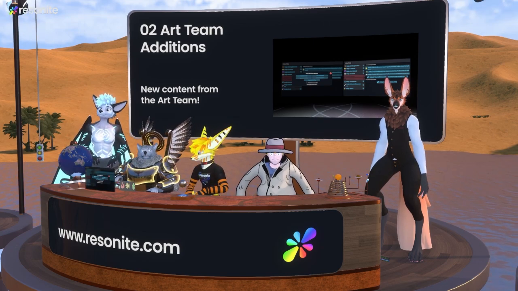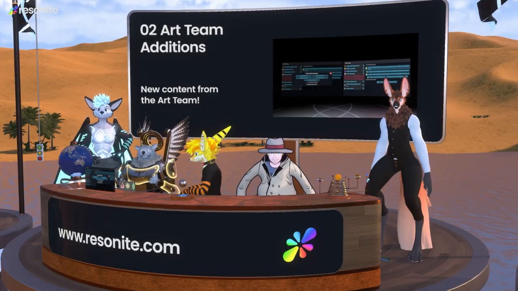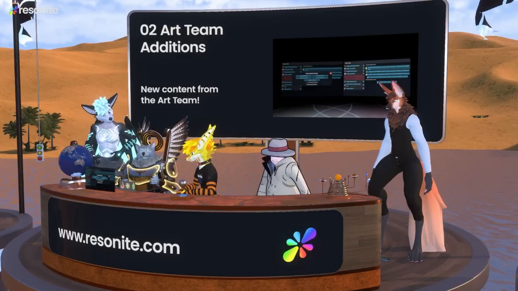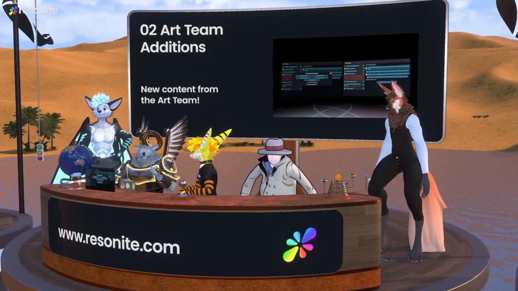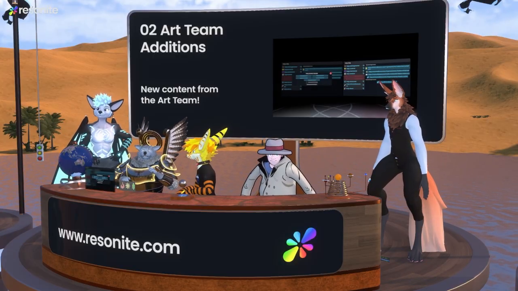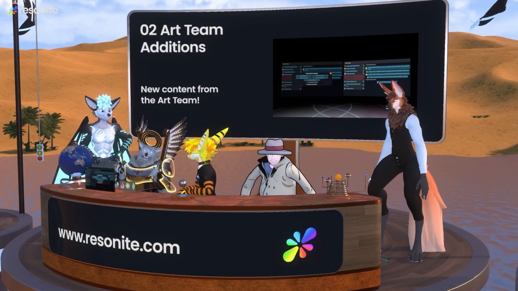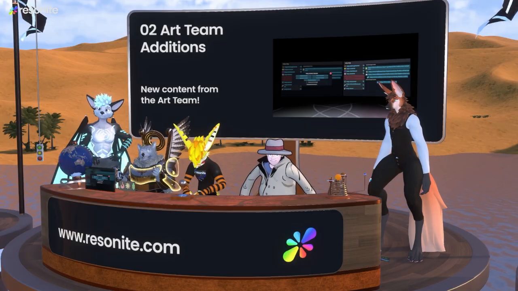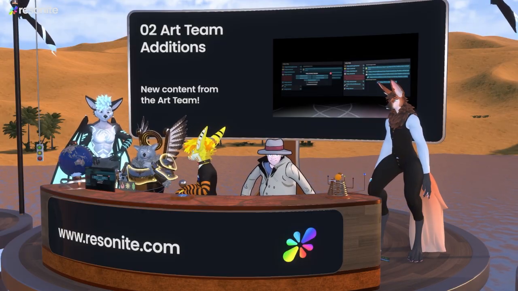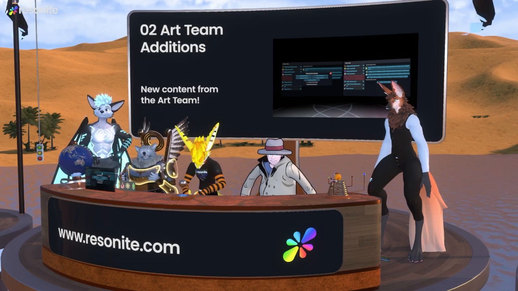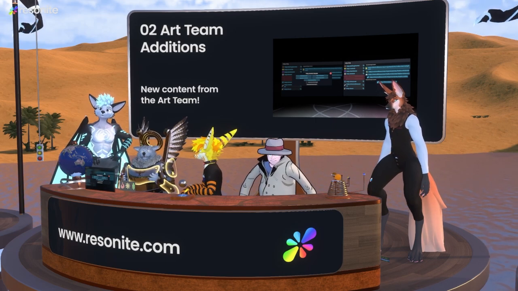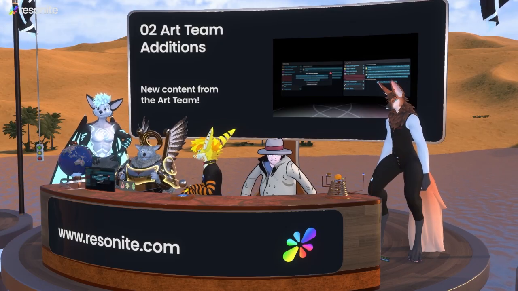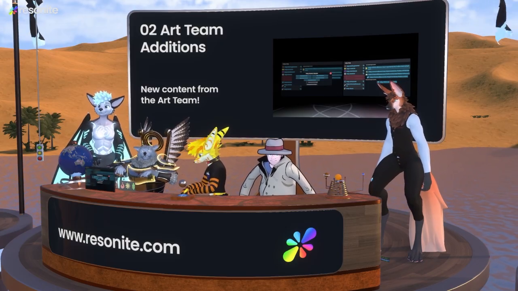Yeah. Main thing here is we've finally gotten to the phase of having all the content that we'd like to have in the help tab that we've been working on. That will be a new tab in your dashboard. It will be a field guide for those unfamiliar, for those that are new and existing users within Resonite, to learn lots of different things and to have a resource directly in your menus for various different things.